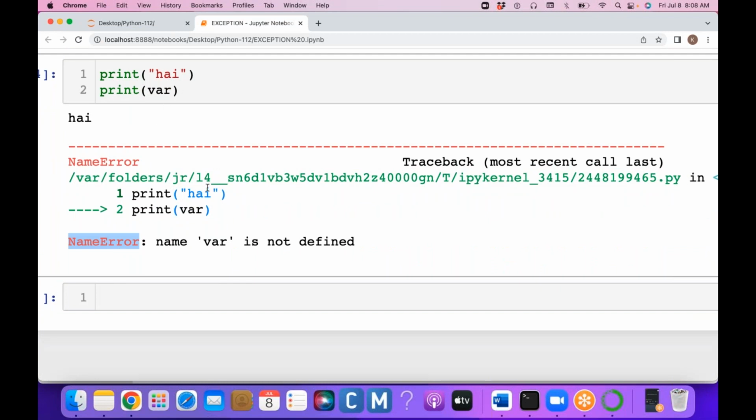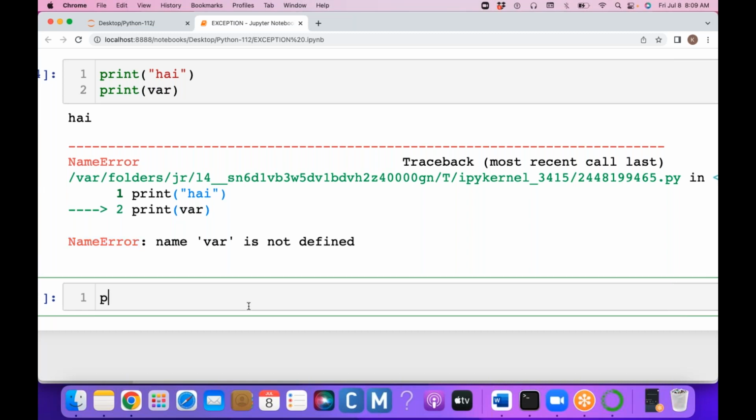Where is not defined, so I got the name error. Where is not at all defined, but you're trying to use it, that could be an error, right? That is not done by you, maybe by the programmer. It's totally a name error: the name is not available even though you're trying to use it. That's a name error. So the name error is one type of runtime error.